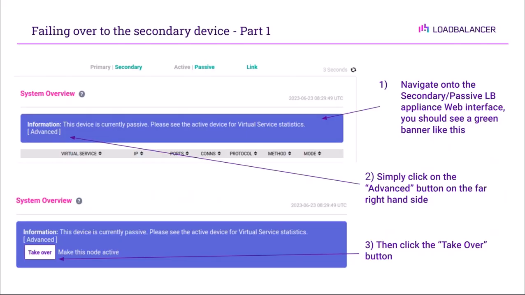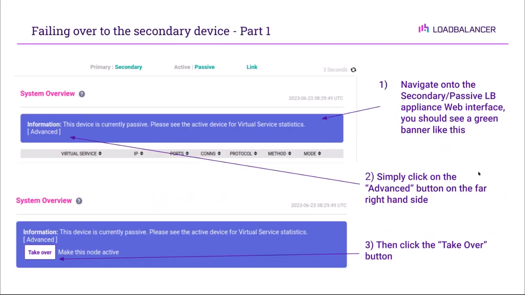But should you have planned maintenance, it might be a better option to simply do it from the web UI first. If you navigate to the node that is at that moment passive, you will see a banner on top of the system overview page, where you click on the advanced button, and that will show you a button called takeover.